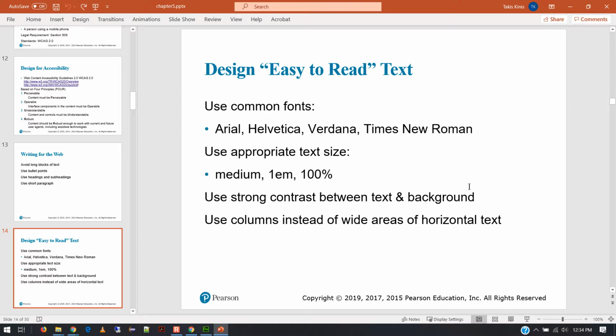Notice also they say strong contrast between the text and the background. You saw an example of that when I was changing the opacity on that background, how the text got hard to read as it became more opaque because there was no contrast. The worse your vision is, the more of a pain that is. And people also look at mobile devices or laptop screens while on battery power. They don't have good power management settings, so their screens are dim, and that contrast becomes really important. Why does the author put black text on top of a white background for the PowerPoint? I'll tell you what, that's the best one to use for a PowerPoint because I know it's going to look good on that screen. Simple as that.